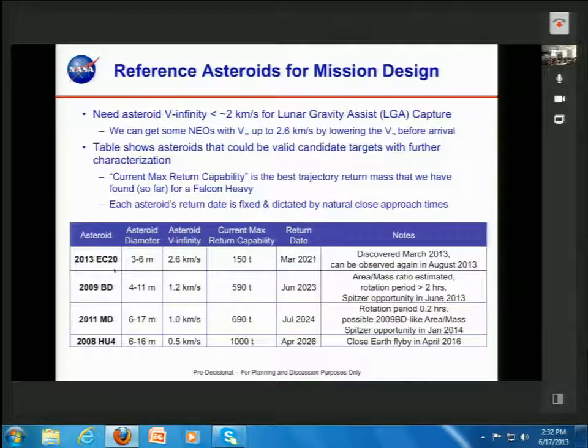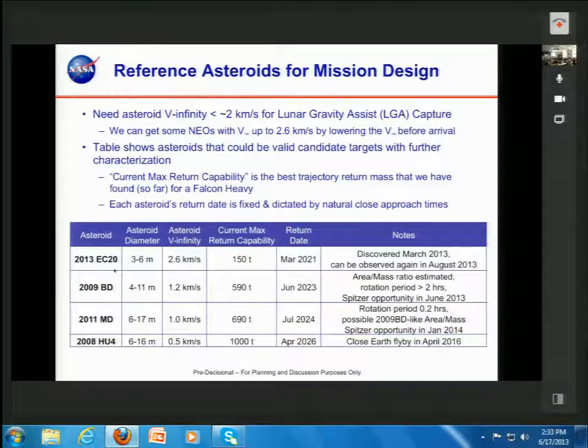For newly discovered asteroids, they are around the Earth for a couple of weeks. As they're discovered, we check whether we can return them given their trajectory. If we find that we can, then we use global assets, infrared telescopes, and radar to characterize them so that we don't have to wait for a future apparition. That's what was done with 2013 EC20, and we'll do this with new asteroids as they come up. With current assets, we expect to find about 2 a year that could be characterized. However, we're looking to upgrade the observation capabilities to double that to about 4 a year.